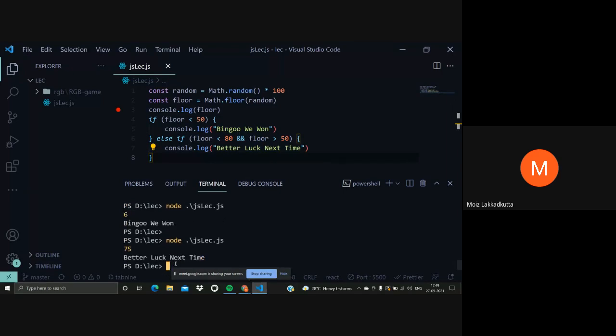But if we want, again, it was between 75, so it is between 80 and 50. So we got this.